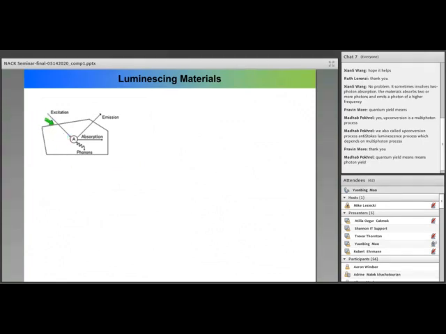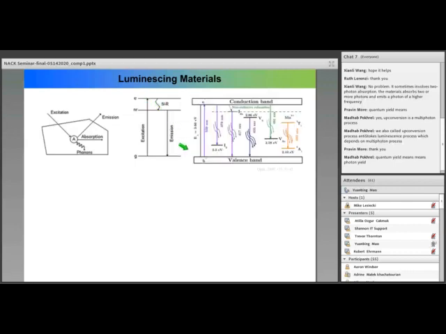Then the luminescence, what we are mostly focusing on, is that we have an activator, which a lot of times we call the dopant, in a solid state sample, which we call a host, right? Then we excite, part of the light will be absorbed, then emission, and that's the main component of the phosphor. During that process, this is what I showed you in the diagram, very similar, right? So NR is a non-radiative process.